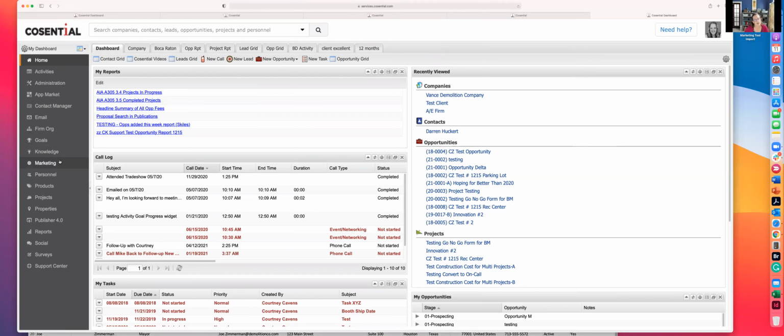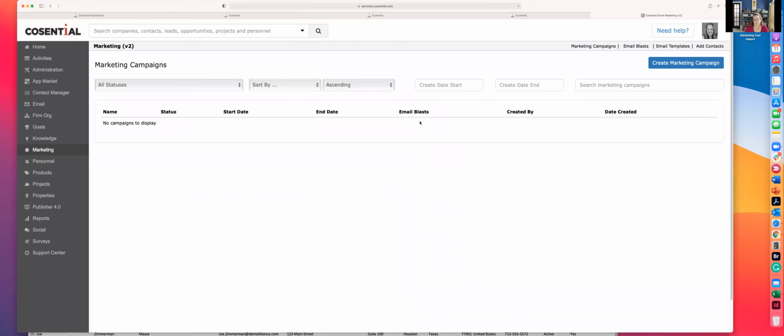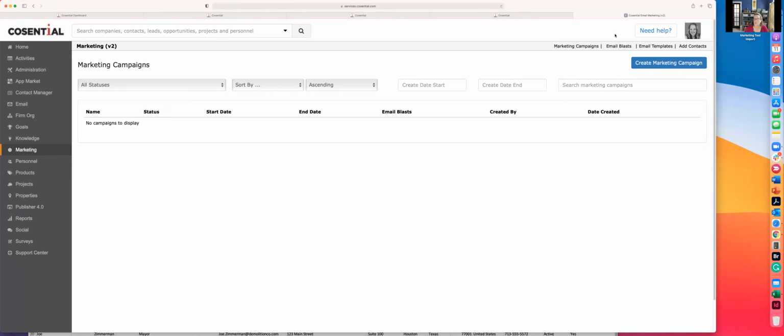So there is on the sidebar here called marketing, and it would not be accessible to everybody necessarily depending on your settings. But if you are the OFA, you will be able to see this. And you have the option to import contacts. If you go to the marketing sidebar here, you can actually import your contacts and companies. It won't let you import data from your other modules. So this is just for contacts and companies.